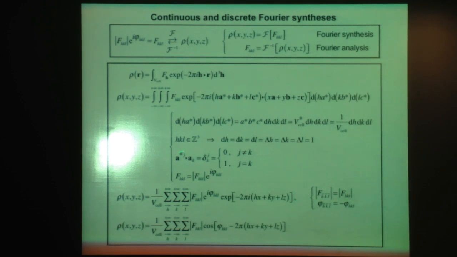Then we have this reciprocity condition, and now we have rewritten the crystal structure factor in terms of its amplitude and phase. Boom, we come down to this simplified expression in terms of fractional coordinates for the electron density. Again, this condition gives us that these reduce to 2 pi times hx plus ky plus lz. Again, opposite algebraic sign in the exponents.